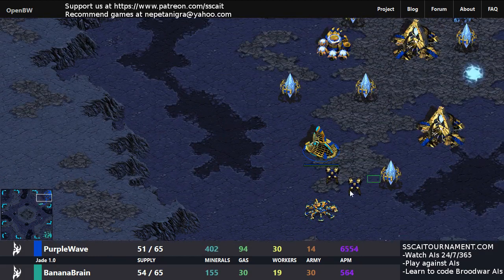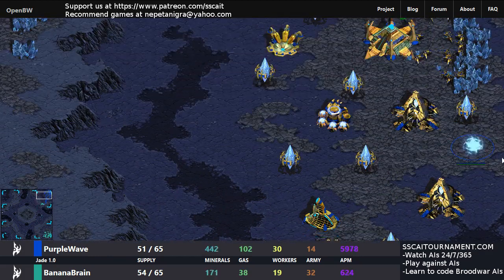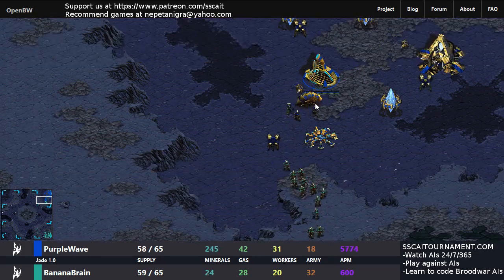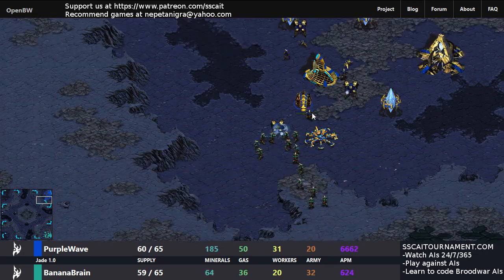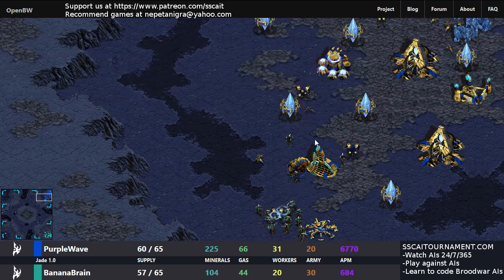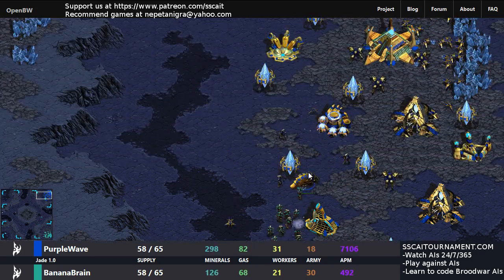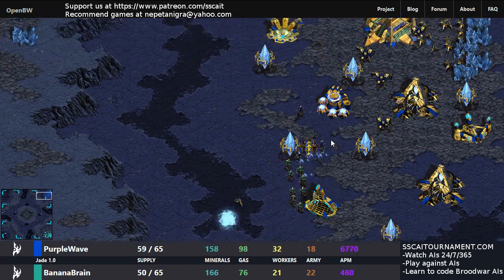There is a shield battery with almost full energy. There is a Robo Bay, and of course a support bay. Is there a Reaver in production? Small peek? Yes, there is, and it's going to pop right this moment. And it only needs to be kept alive. And at this close quarters, it's going to do so much damage to these Zealots.